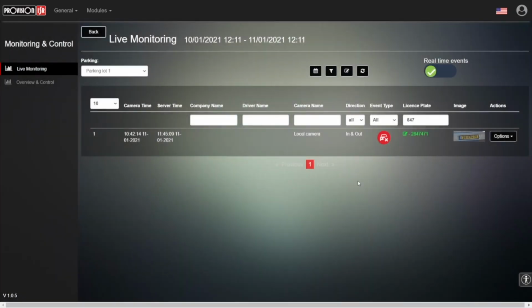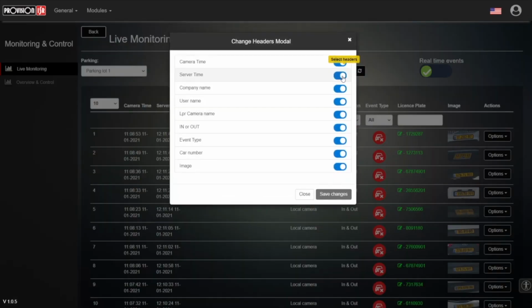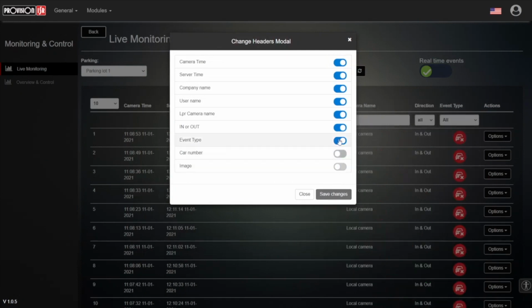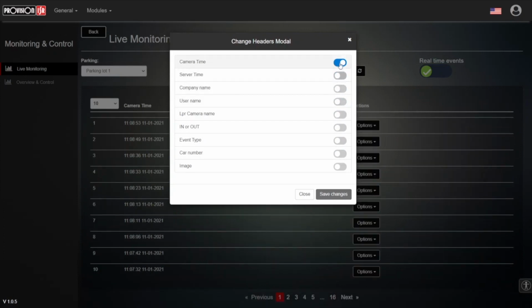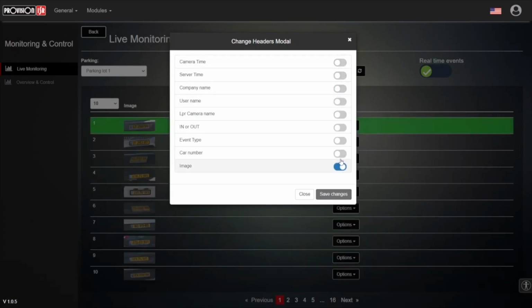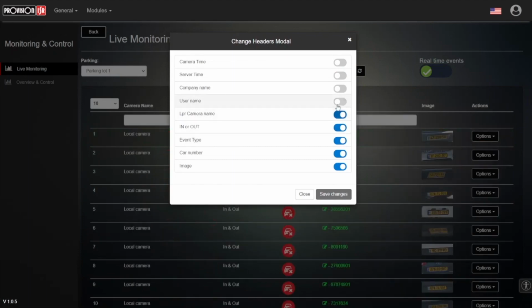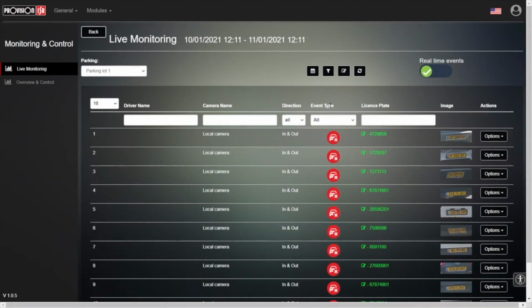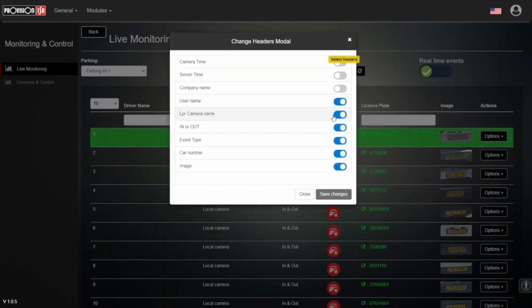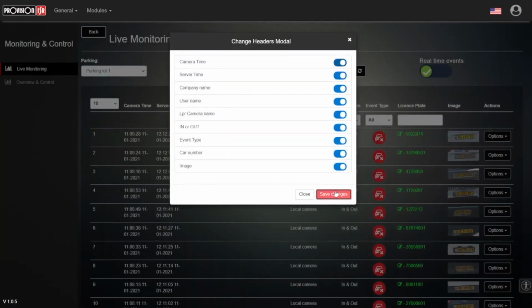Really, in the press of a button, you get tons of information. You can also choose the different fields, the different areas on how you see the information. You see that whenever I switch the buttons, the screen in the back is actually changing according to the events that we choose. If you don't want certain fields, you can just unselect them.